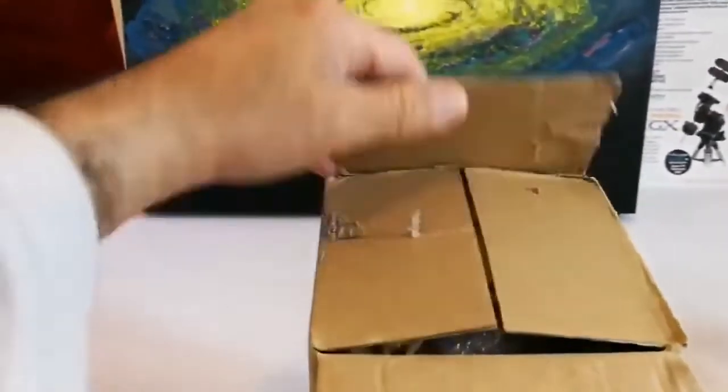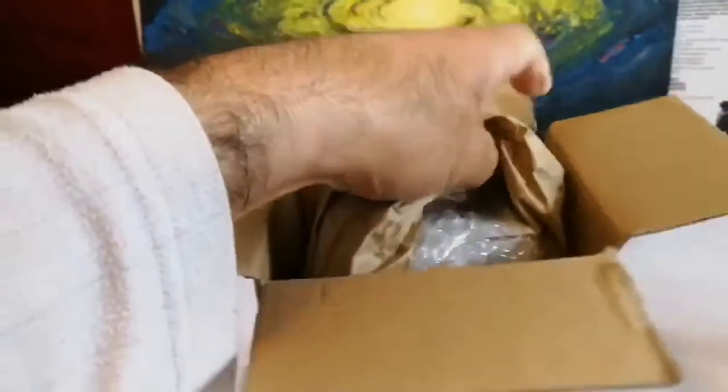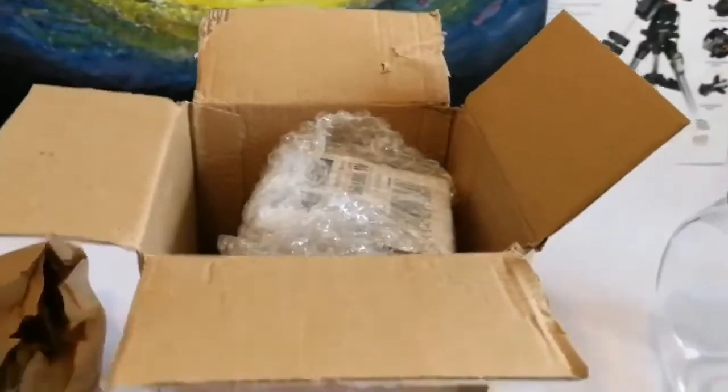Okay, let's see what is inside. Okay, there is a packaging and some fillers. Let me just remove this. Okay, I removed it. Now let's see what is inside. Is there anything else? Oh, more packaging. What goes inside there? I'll put it apart.